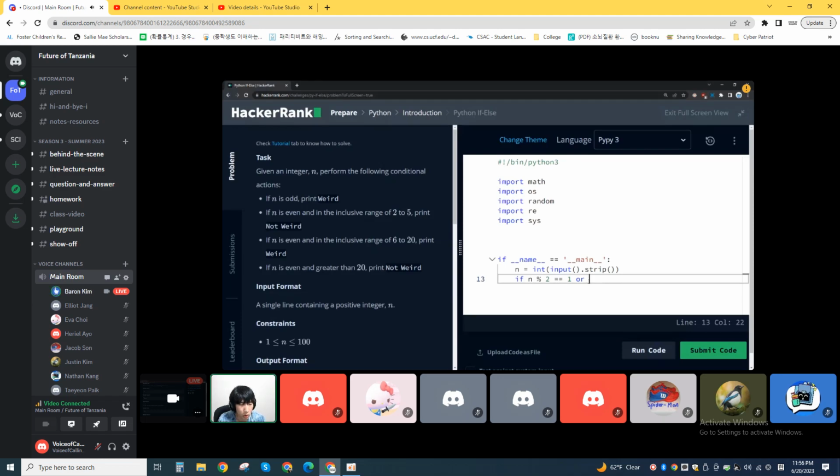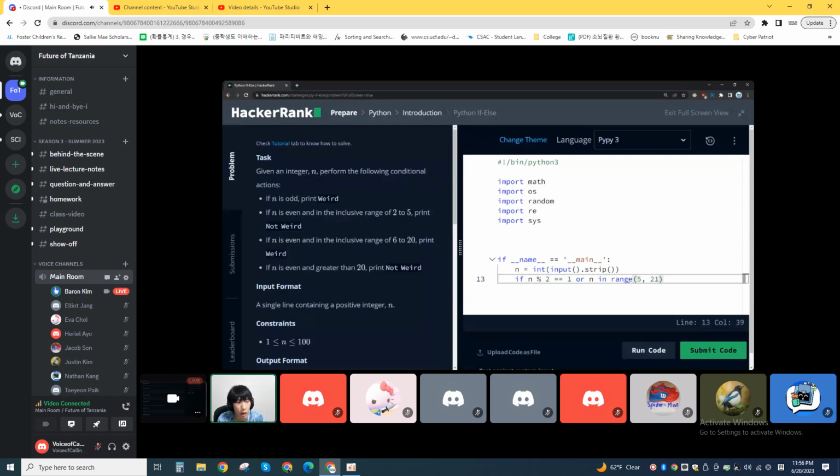Because of that, we're going to use or. At least one has to be true. Okay. So the first condition is if n is odd, print weird. The second condition is if n is even and in the inclusive range, print weird. So what we're going to do is n in range 5, 21.